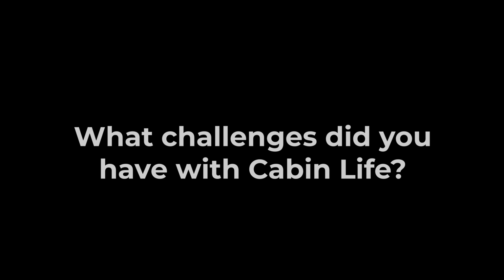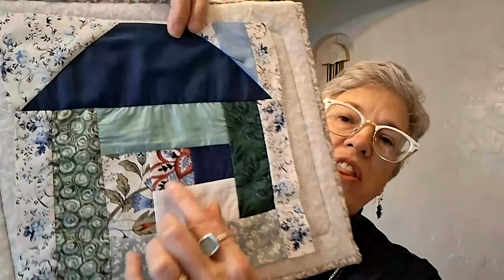So what struggles did you have with this block, if any? No struggles. I didn't know how to design it. I was like, oh, it'd be cute with a blue roof and a blue chimney and a greenhouse. I think this middle block is what threw me because I recognize the log cabin and I know there's always a middle square that is supposed to represent the door. And a lot of times people will put a red door. Yeah, or the hearth of the home, like the fireplace.